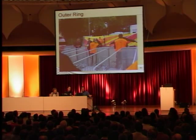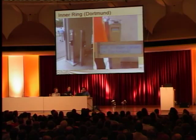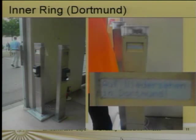The situation at the stadium had two rings. The outer ring is a human and manual control of the ticket — checking the correct match is printed and the hologram is intact, with no RFID reader. At this point I presented the correct new ticket. Then in Dortmund you can see the entrance RFID reader. On the left is the entrance reader and on the right it says 'Auf Wiedersehen in Dortmund' — there is an exit reader. This proves it was possible to leave and re-enter the stadium at least in Dortmund.